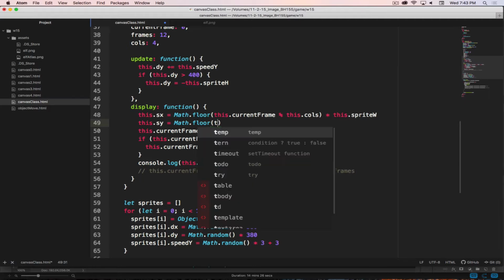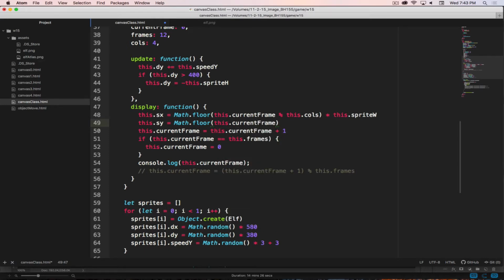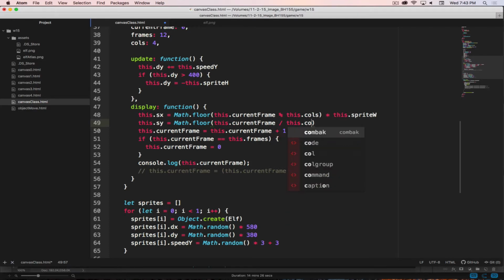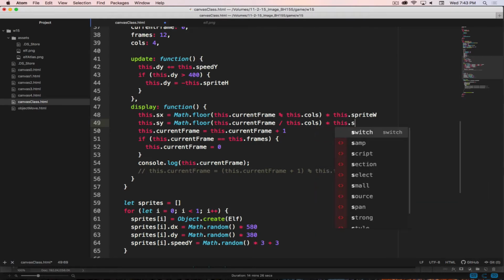So now I take this.currentFrame, and this time I'm going to divide it by the number of columns and multiply that by the height of the sprite. So if we picture current frame starts out at 0, 0 divided by whatever is still 0, times whatever gives me 0.